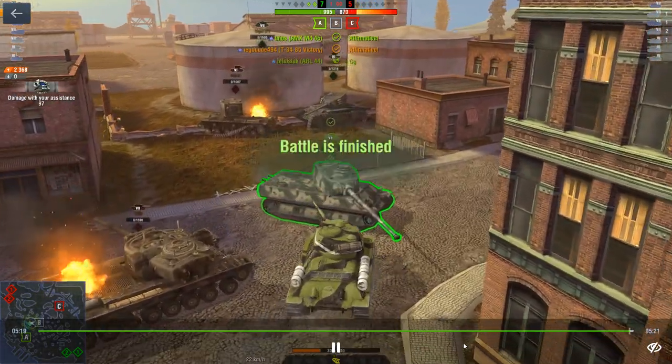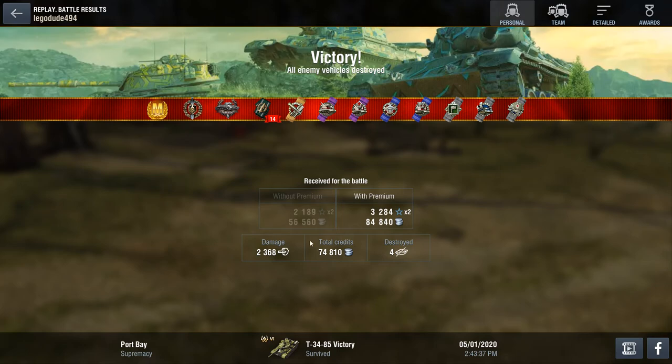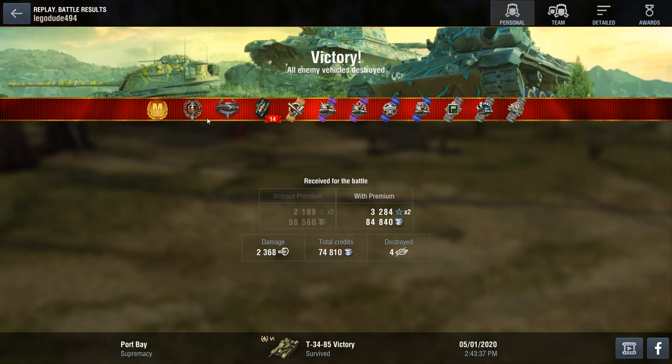And, yeah, we really turned that game around. But we did manage to win it, at least. That was an ace tanker, which I was surprised about. We got one of these things. Levasseholhoys medal. Sorry, I don't speak Finnish, so I don't know how to pronounce his name, I'm afraid. It's Finnish, man. But we did destroy two enemy vehicles with a medium tank, and they're at least one tier higher. So we at least got that.